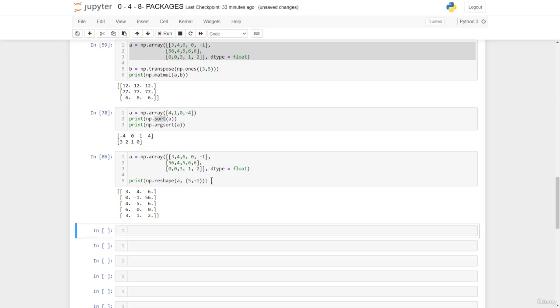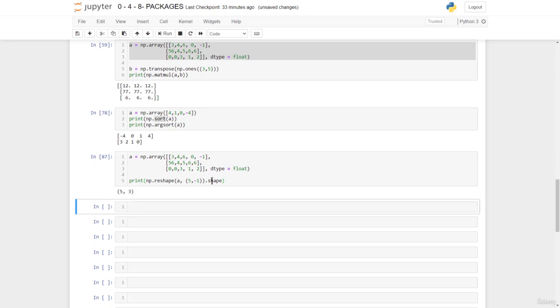So if we do this, see, it gives the same answer. Print out that shape. That's it. Now if we had 3 instead of that, suppose we had, let's add this, because apart from 3 there's no other value. Obviously if you put 3, this is going to give you 5. It calculates automatically for you.